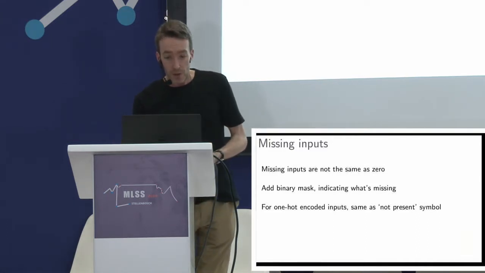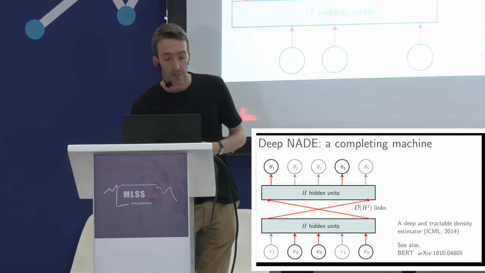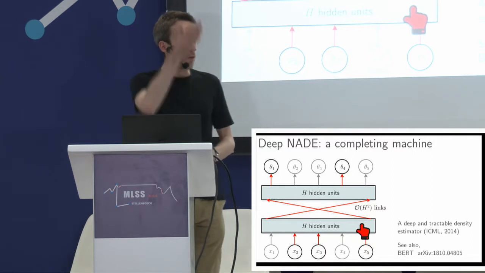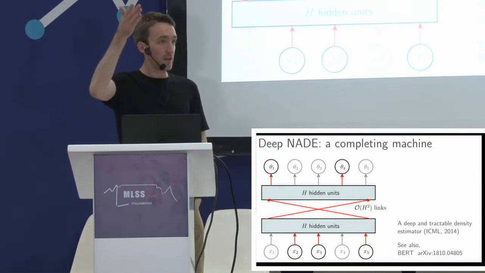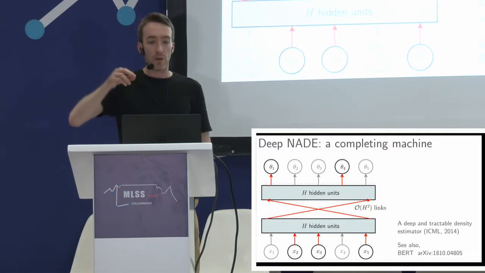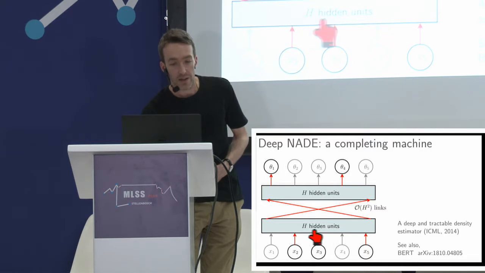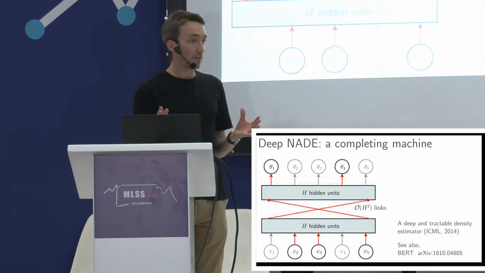Now the question is, what will the network then do with it? We have some extra inputs, which are extra binary values that are going to go into this hidden layer, and there'll be a weight matrix between the inputs and the hidden values. So parts of that weight matrix are going to be attached to these missing features. You could think of those weights as shifting the hidden units, and it's a bit like having different biases on this hidden layer depending on which features are missing.